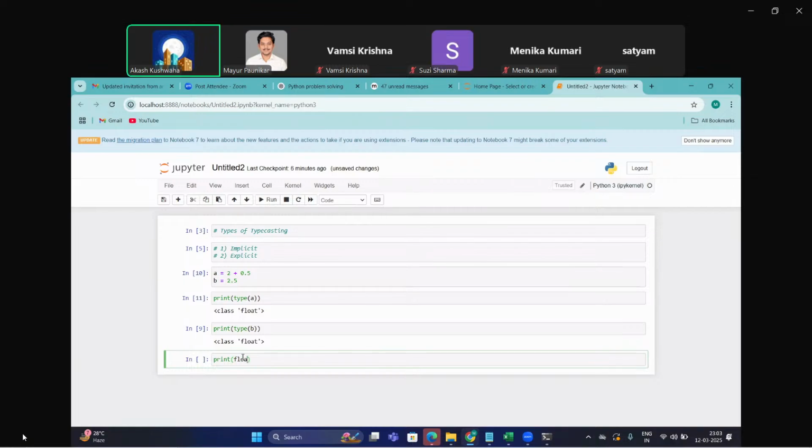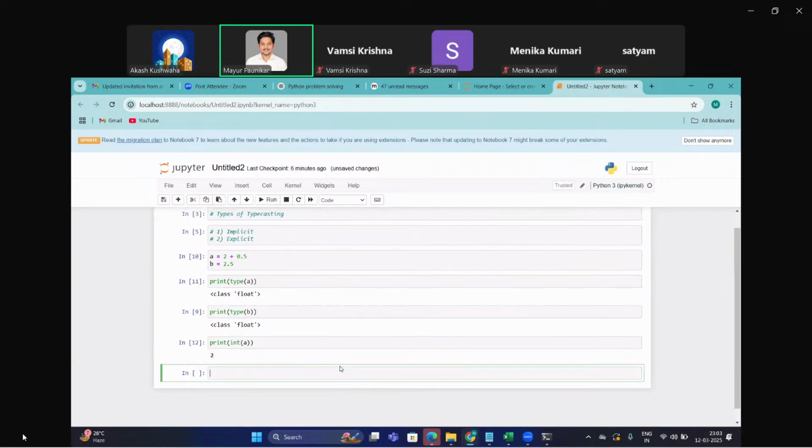Just like this, and inside the variable we will convert it to int, right? It is already in float. Now, if I see, what will it return right now? Integer. Let's see. So data loss is there, right? Right, sir.